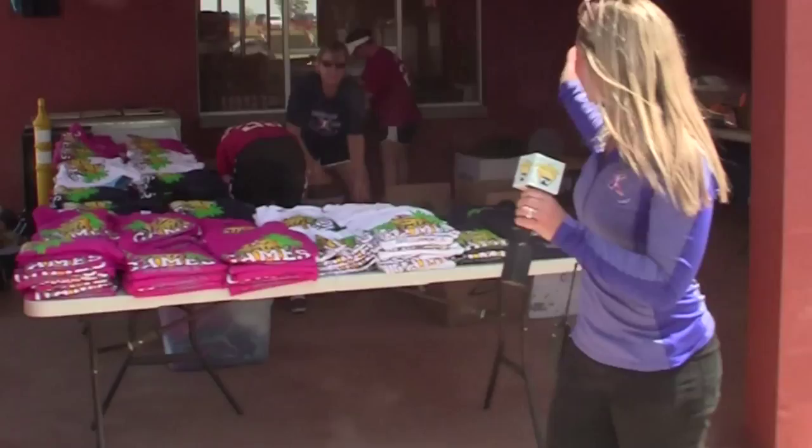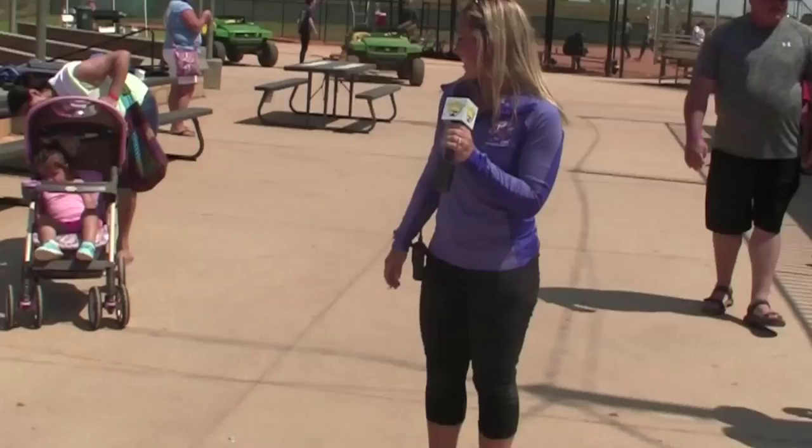So this is an example of our events table. Right here we have merchandise, our lovely volunteers, Margaret and Peggy. Say hi, guys. Hi, guys. And then we're making our way over to the stadium field. We host a lot of other championships throughout the year, and the biggest and the best games will play on this stadium field. So this is NTC 1. Let's continue on this way, and I will show you Legends Way Cafe.